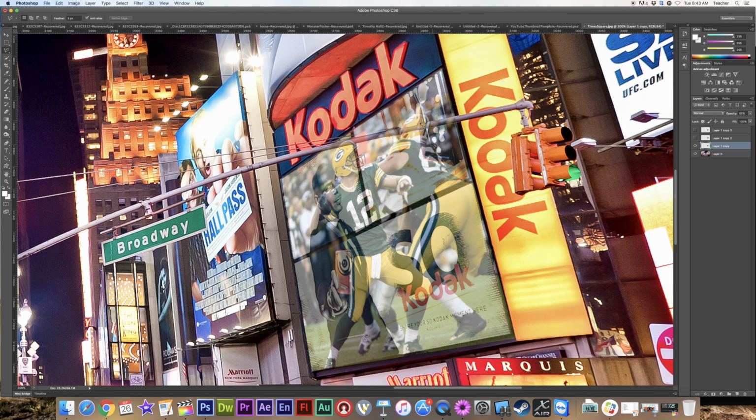I'm going to select all this in here. Now we got a few extra things going on here. We'll kind of work our way around that. There we go, and we're out far enough. And now I connect it up, and I've made my selection here. Now I am on the layer of Aaron Rodgers here, and I'm going to erase that segment out of here. Now the beauty of the selection that I just made is when I go to erase, it's only going to erase that part. And you can see that just wipe right off of there.